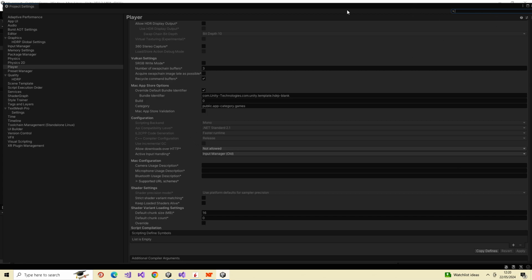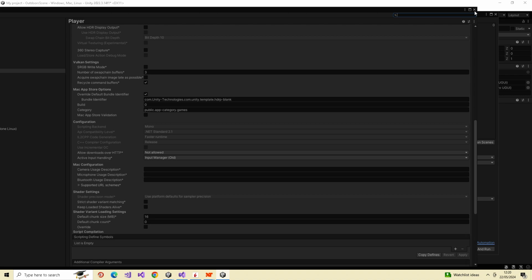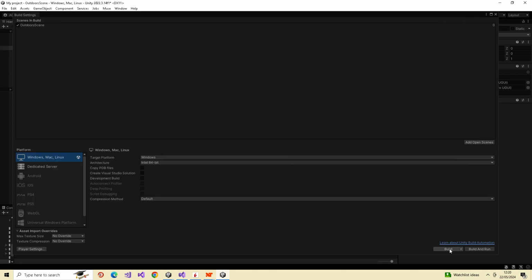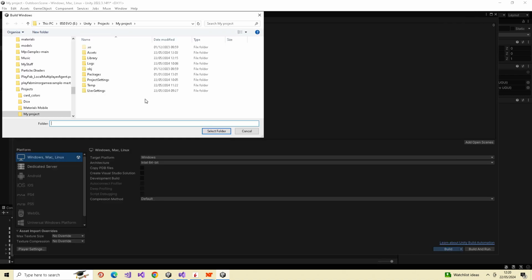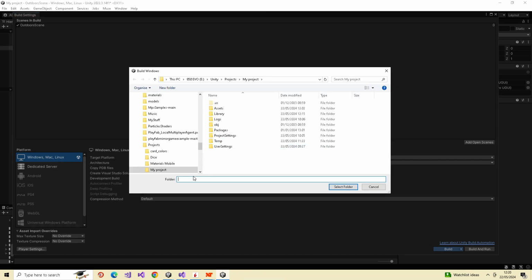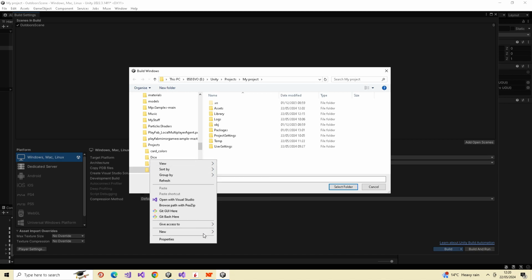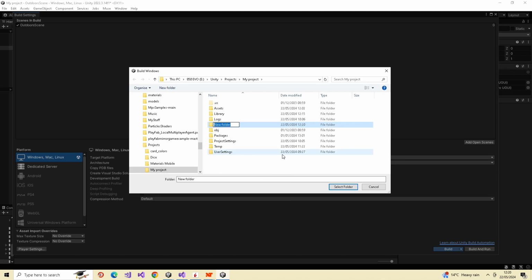Oh, would I have to import IL2CPP? Let's just default build it. Yeah. My project. Let's create a new folder. Let's call it build.